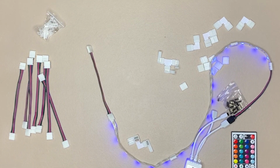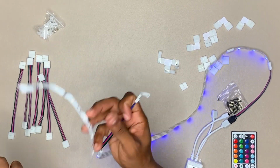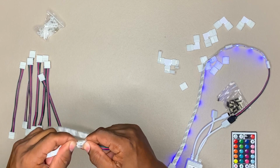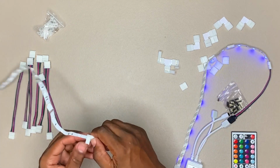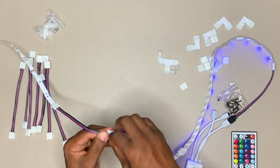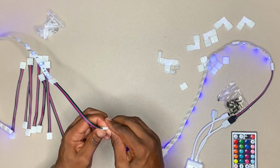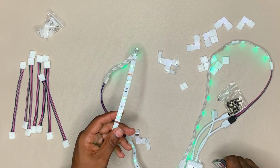Let's grab another piece. Okay, I got this one here. Instead of going that way, make sure you turn around because you gotta make a match. So look, I have a short on this one too. I think it's on this end here. So let's open this one back up. Pull it out a little bit. And there you have it. Continuing on, let's try red, green, blue.